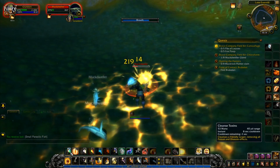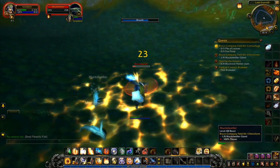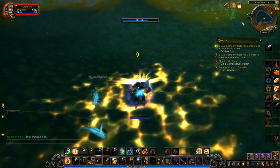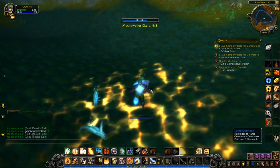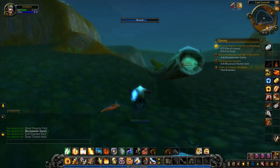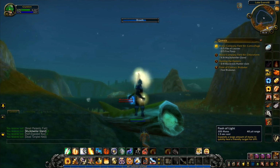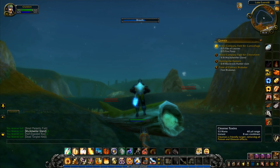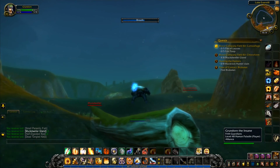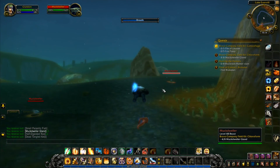Now, cleanse toxins. Do that. That removes... They've got like a dirty bite that they give you, which gives you a debuff. The cleanse toxins thing, that actually works. That makes us all better. I like this. I like the idea of making us all better. I didn't use either of these, the strength or dodge increase at all. I suppose I should have used those when I was fighting that massive, great big elite shark with no teeth.